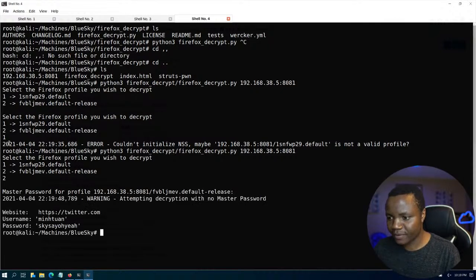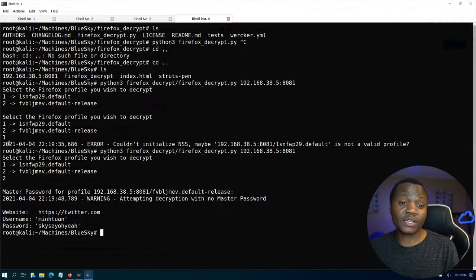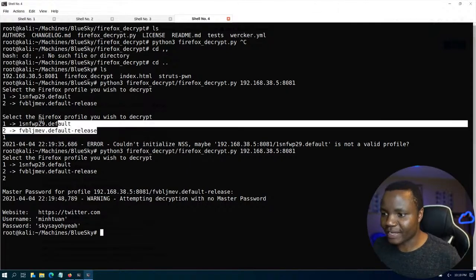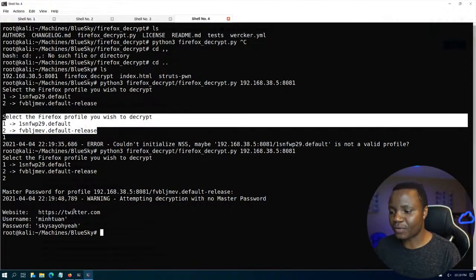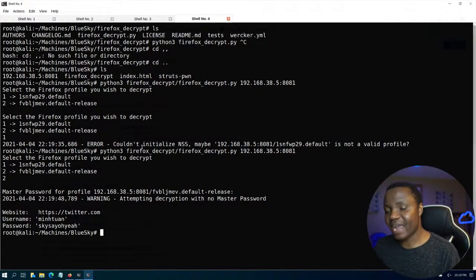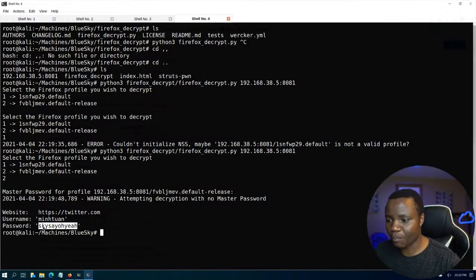No password. All right, so that was quick. I was just waiting, and I didn't see that it's asking me to select the profile. So as you can see, we did find a user's password from Firefox. This is the username. Here is the password. So what did we learn here? Maybe make sure that Firefox doesn't save your passwords, or run the newest version of Firefox. Update your browsers. Your browser can leak credentials like here.